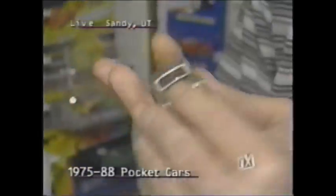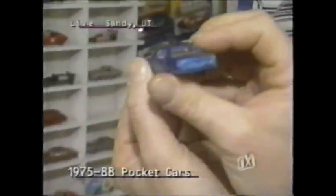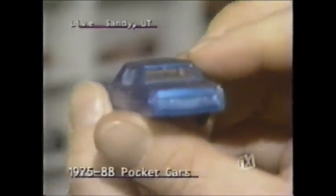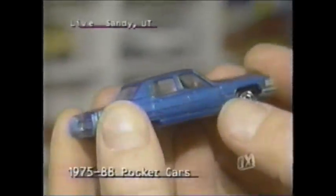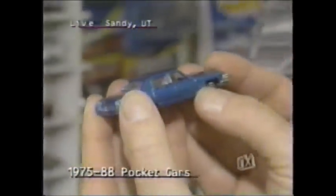And there were, as you said, a lot of details. This is the Cadillac Fleetwood. And if you turn it around and take a look at the license plate on the back there, can you see that? You can actually read where it says Cadillac in there. Oh, yeah, I see it. And if you look closely, let me just spin this around, you can see Fleetwood on the side. And you really like the details. This was probably my favorite set, yeah.